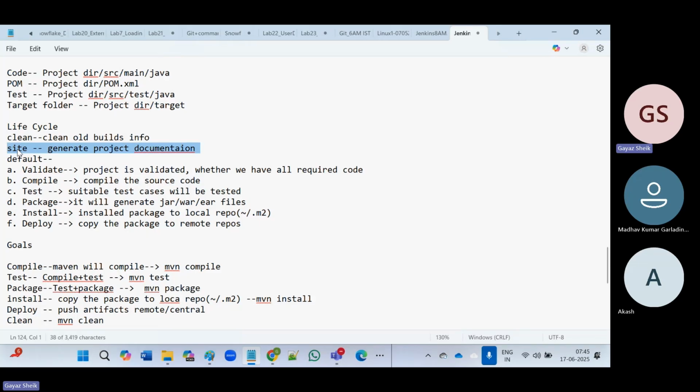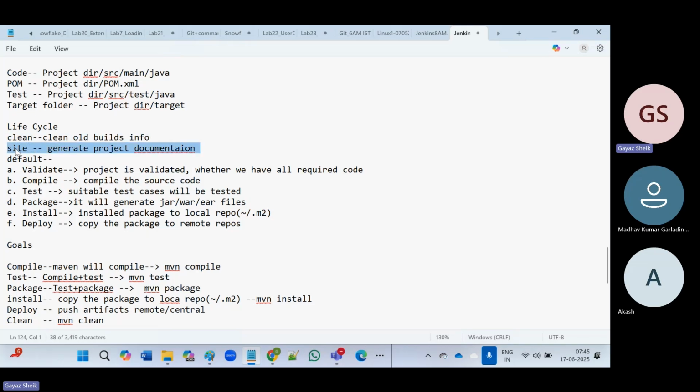In the site phase, Maven will generate the project documentation for the complete project, for reference. The next phase is the default phase. In the default phase, you will have different stages. The default phase is the main phase in the Maven life cycle.